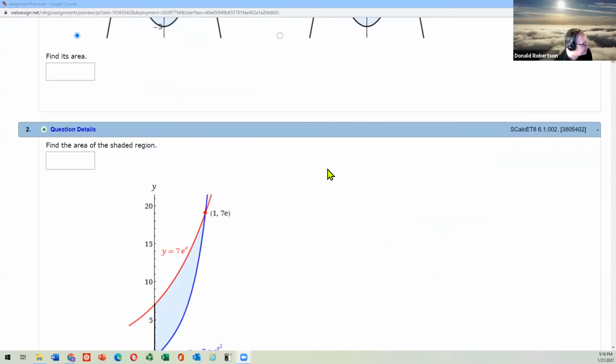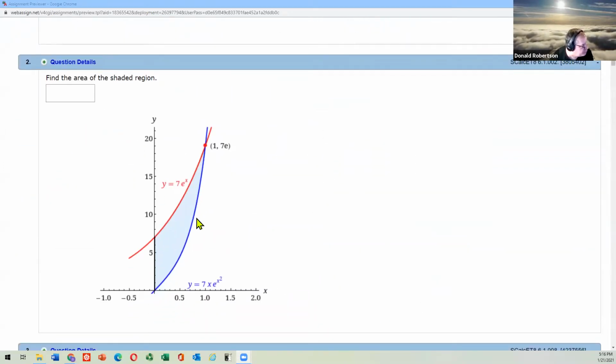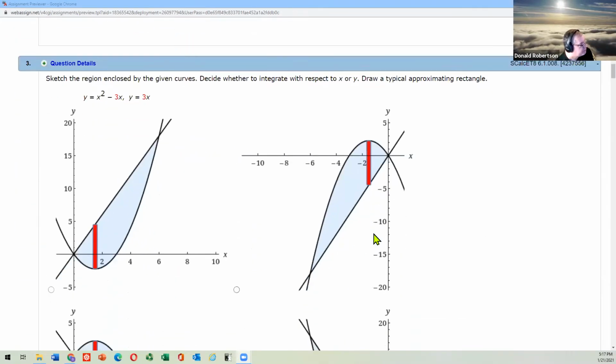That was the version of question 1 I just did. Question 2 already has the picture set up for you. So I'll talk through that one. That's not the one I'm going to do. Do you see that the x value starts at 0 and it finishes at 1? So it'll be the integral, imagine an integral sign here, from 0 to 1. If you do one of my little vertical rectangle things, can you see that 7e to the x goes first? Take away that one. So you're going to do 7e to the x minus 7x e to the x squared. So that would be the final answer.